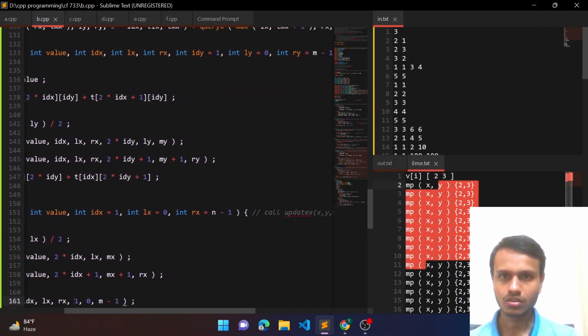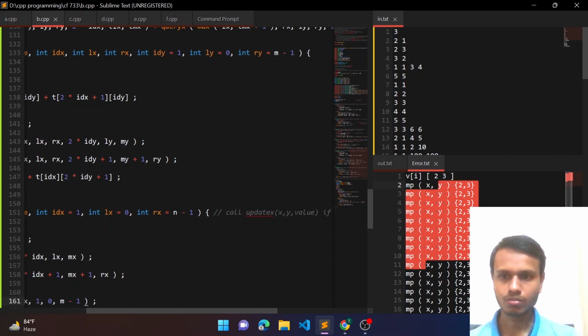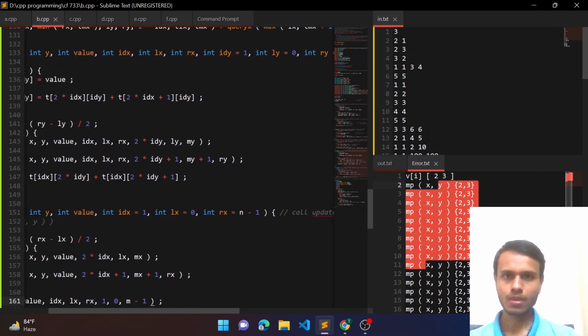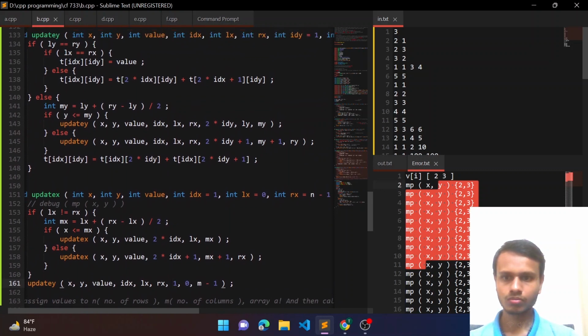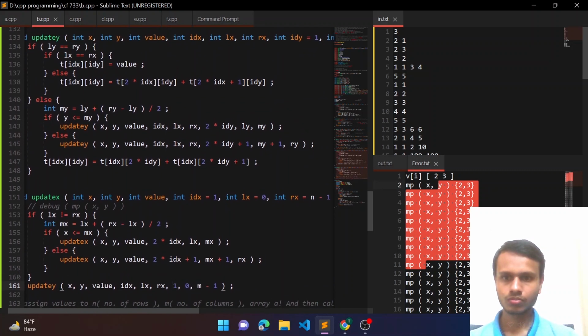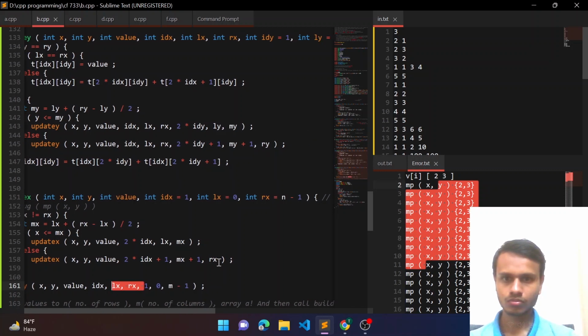And then M minus 1. This is LX and this is RX.